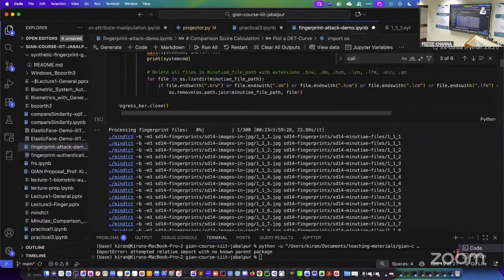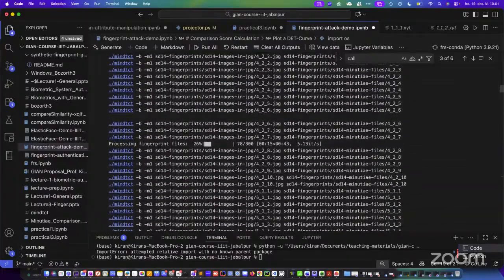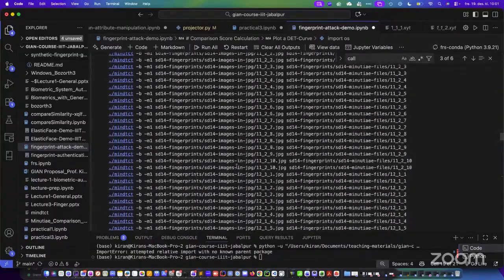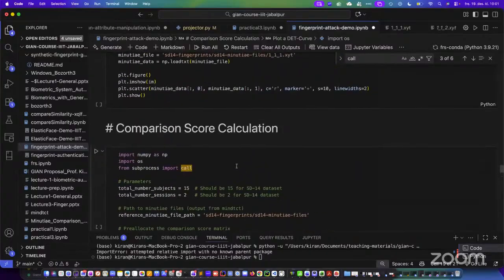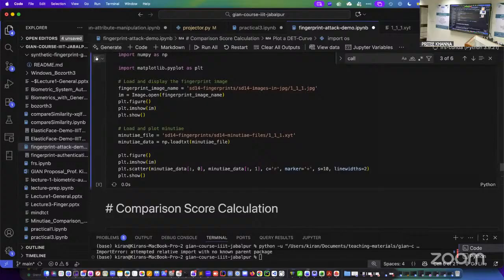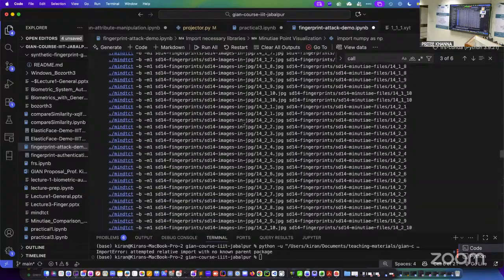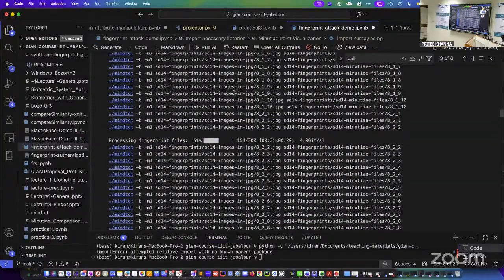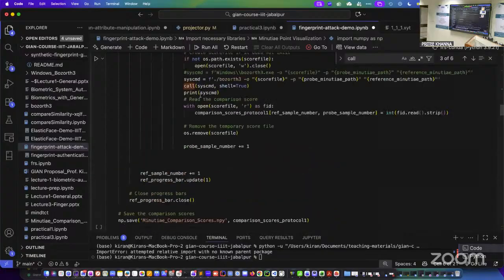In the second part, if you want to see how the minutiae actually look, you can just run this one. Change the path, and rerun this.